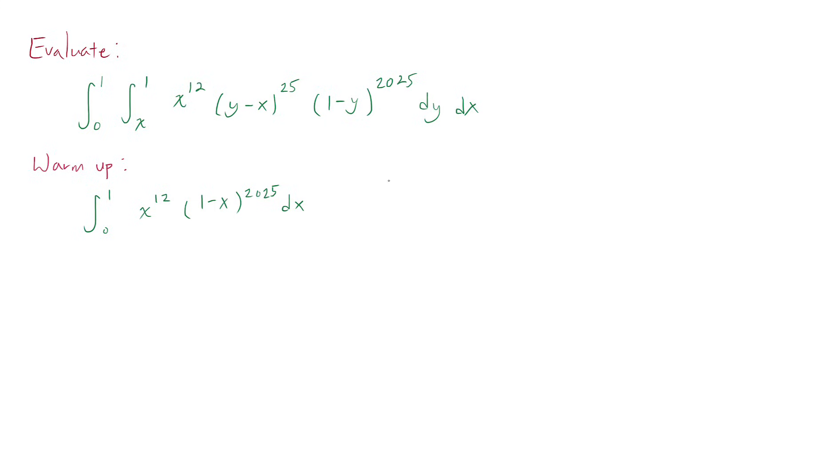And this particular problem, which obviously looks a little easier, is integral from 0 to 1 of x to 12, 1 minus x to 2025, no y here. And this particular version I learned from reading a textbook by the authors Blitzstein and Hwang, and I'll post a reference for it down below. And they call this particular method Bayes Billiard. So I believe this is the famous statistician Bayes, and I think in the book they attribute the method to Bayes himself.